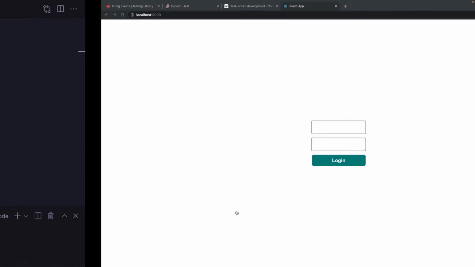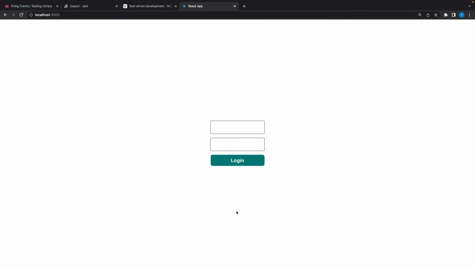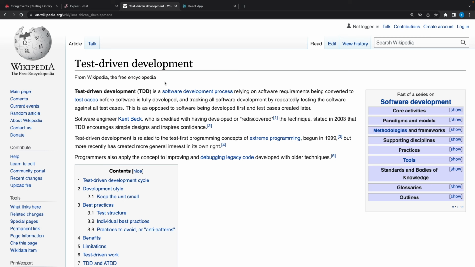Why am I doing this? Because we are gonna apply test-driven development. It's a software development process where we write our test first and then create every element and function in our application. So far, we have created our elements first and tested them later. But for now, we are in a real world scenario and we will use this method. It's really important and super popular.